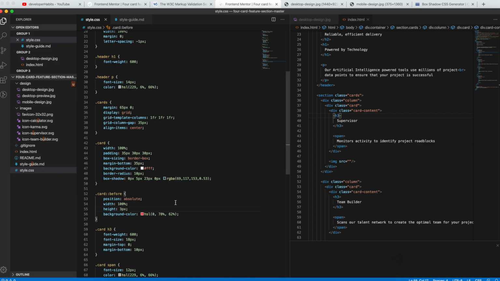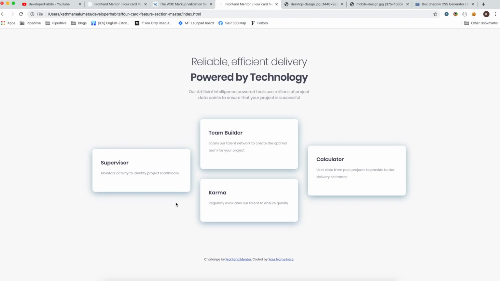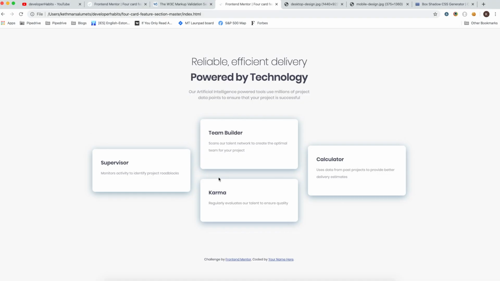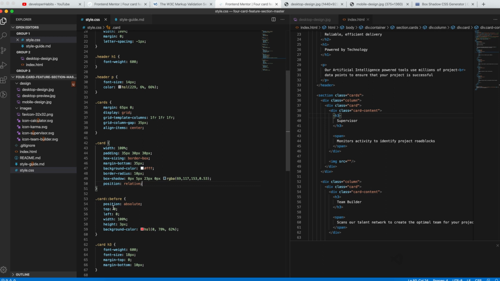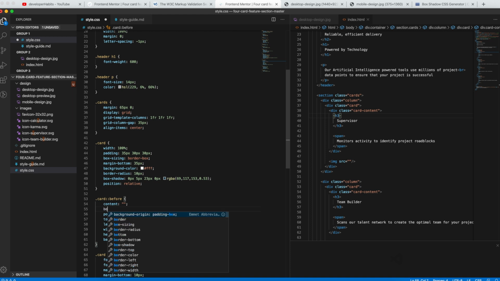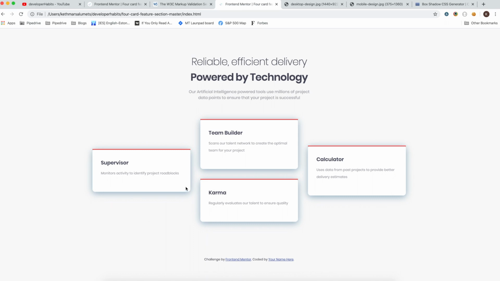Cool. And also we need to apply that top is 0 and left is 0. And the parent of that element needs to have position relative because we're using position absolute. And before pseudo element needs to have content. Yep. And border radius. Border radius is the same. Actually, we can inherit the border radius. Should be cool.